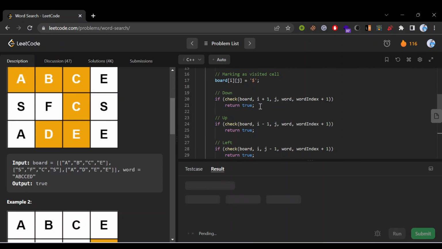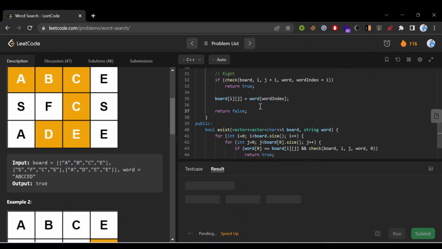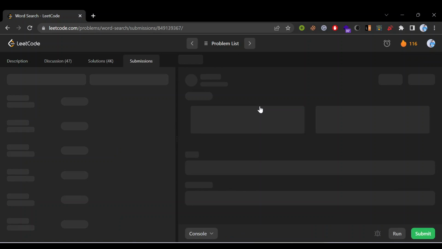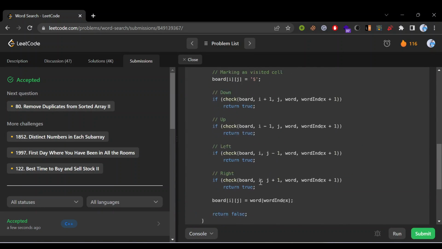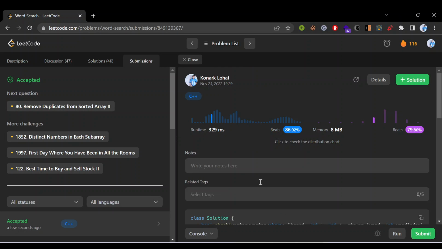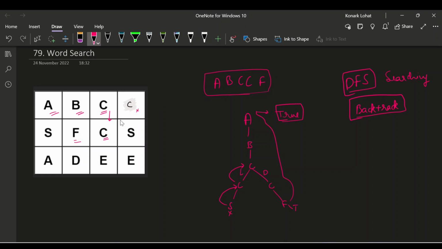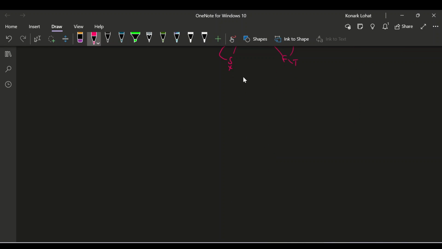Okay, I think it's doing good. Yeah, it's good. So this is it. Now you must be thinking, what is the time complexity of this solution? So for example, we are traversing on the whole matrix, on the whole grid, every element. So we are very sure that whatever the searching time is, in the worst case it's multiplied by m cross n. Why though?